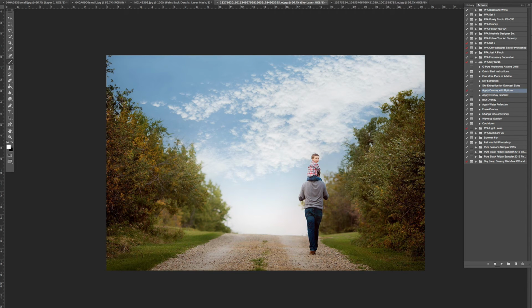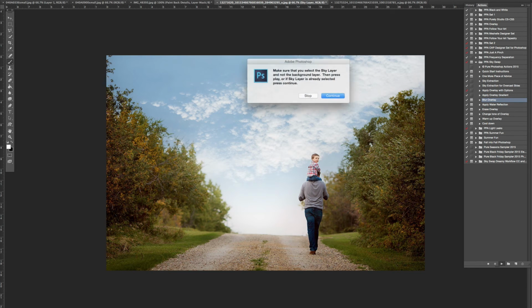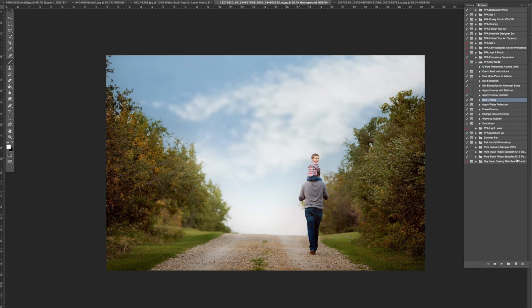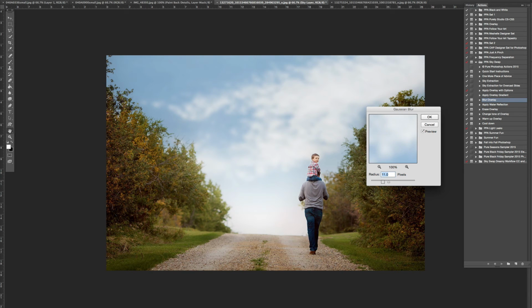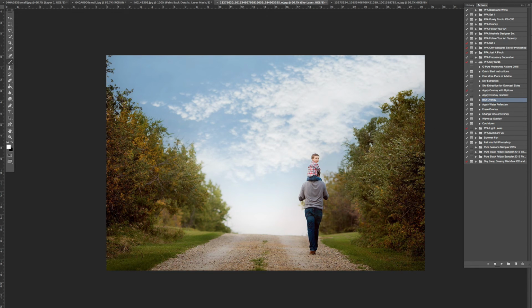And then I can lower the intensity of the sky, and also with how far away that sky actually would be, I'll click this and then I'll say blur overlay, and it'll tell you to make sure that you got the sky itself selected, and then you can lower the intensity of the blur. I think probably right about there is good, maybe a little bit less. So I'll go ahead and hit OK, and then I can raise the saturation on the sky.